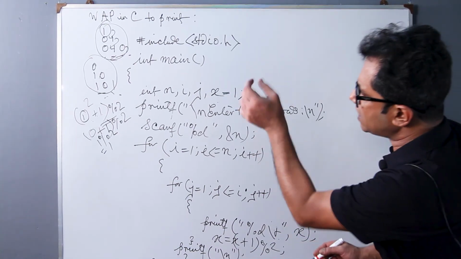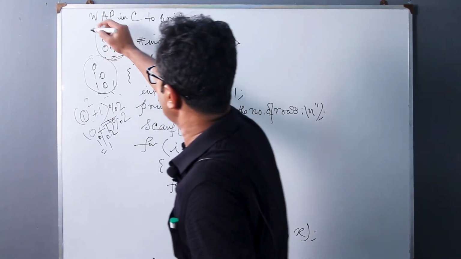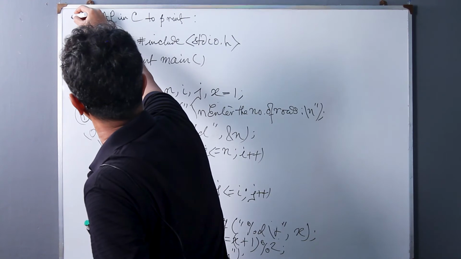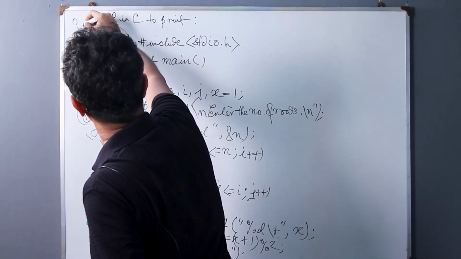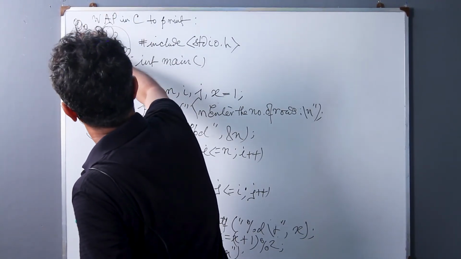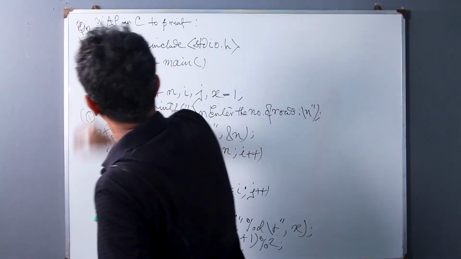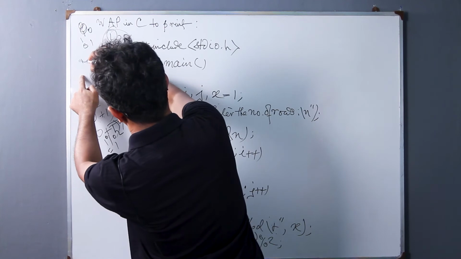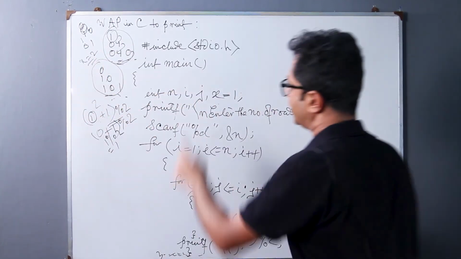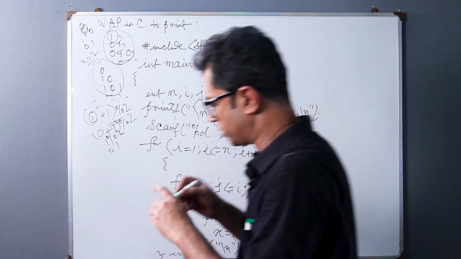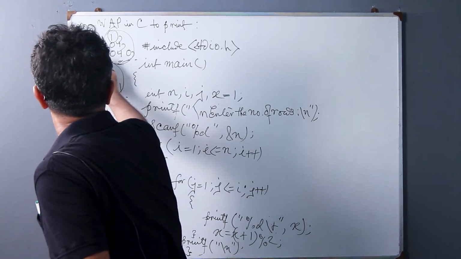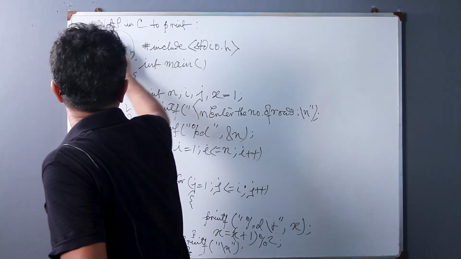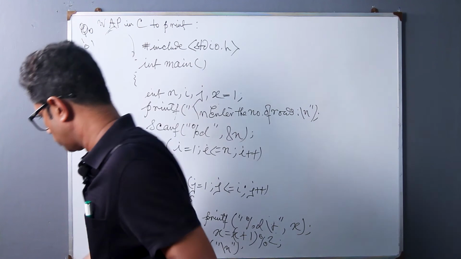So let's put in some sample values. Suppose we are going to print 2 rows. So 2 rows will give an expected pattern like this. Sorry, it will start from 1, then 1, 0, 1. So this is the expected pattern when the number of rows is specified to be 2. Let us take some sample values and explain it to you. Let me rub out a little portion of this program so that I can show you the dry run.